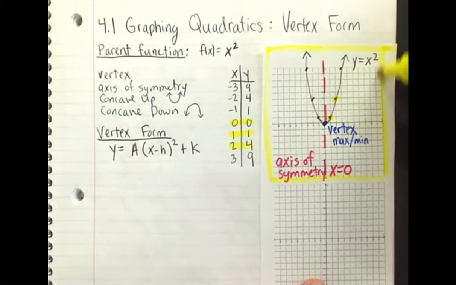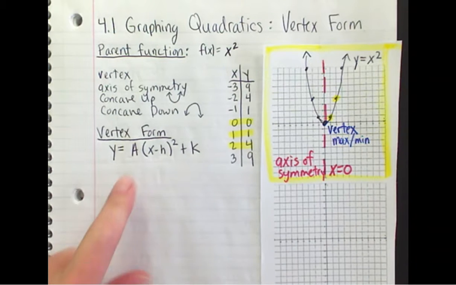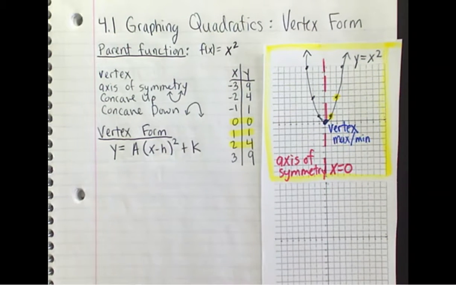As we go through the year, we will have about 8 different parent functions that you have to memorize. Okay? This is the second or third one. You consider linear, absolute value, and then quadratic. So this is the third shape of the graph that you need to know. Okay, so we have our a, our h, and our k. So let's look at our little Desmos link. I will show you. You don't have to open it.